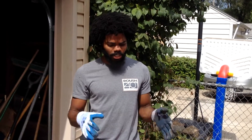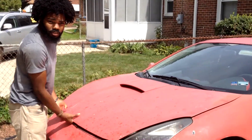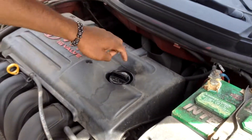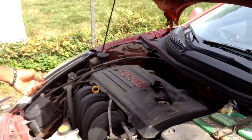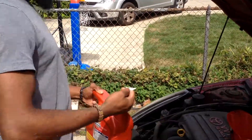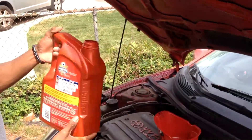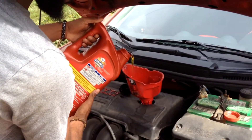After you finish messing around underneath the car, if you got oil on your gloves, definitely take the gloves off before you touch the car. Before you pop the hood, make sure you take the gloves off — you don't want oil touching your paint. Pop the hood, make sure it's up, and take the oil cap off. If you don't know what type of oil you need, it usually says it on the cap — 5W30. I'm using a synthetic blend. Pop the seal and pour it in using a funnel. On the side it shows you the amount — this is five quarts, my engine only takes 4.8.